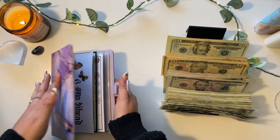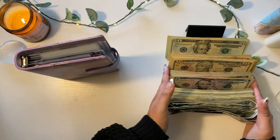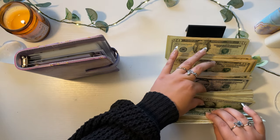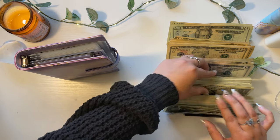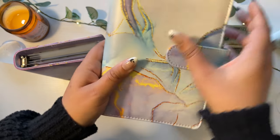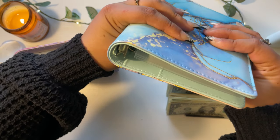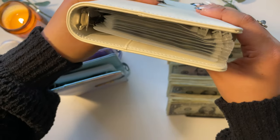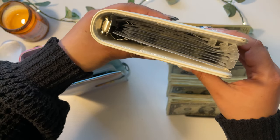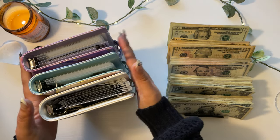Oh my goodness, everything has been condensed! We're going to have to split up these ones — it's too much. Everything has been condensed. That binder pretty much doesn't even look like it has anything inside at all. This one is still a little thick but looks a lot better and it's not going to be hard for me to close it.